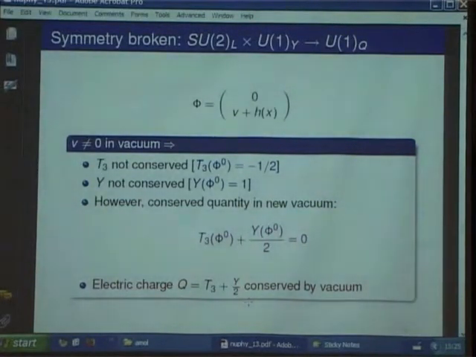However, if we actually come through the standard model way, Q is a derived quantity. Normally we take Q as a known quantity, because that's what we learn throughout our classes. But in the standard model, one fundamental quantity is T3, another fundamental quantity is Y, and Q happens to be a combination of these two which remains constant.